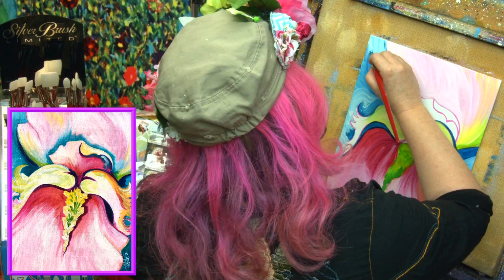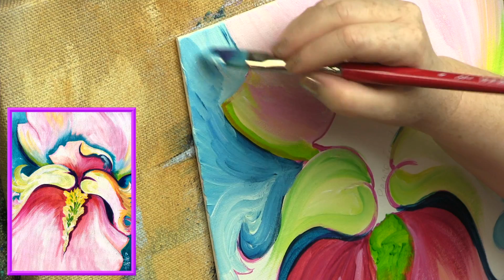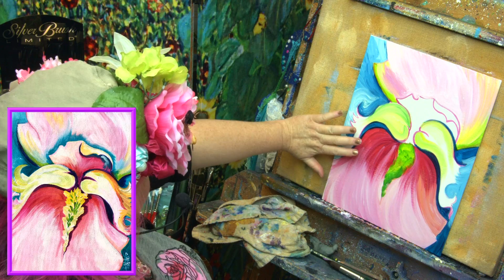You know, I'm going to come right here. I'm just thinking this out a little bit. In this space, what I'm really wanting is some dark value and some light value. I want to know that I have both of those. So I'm going to rinse my brush out really well.